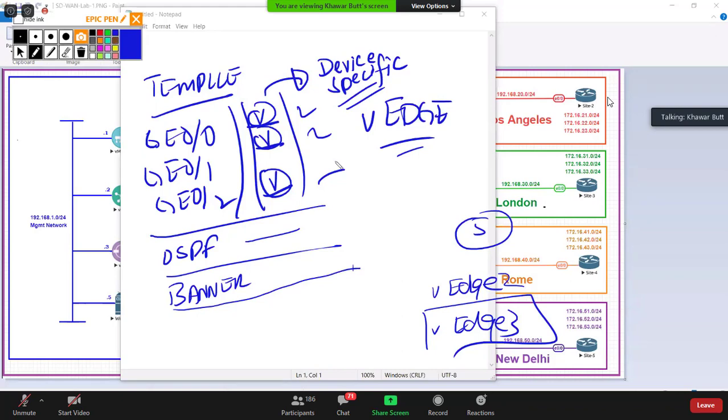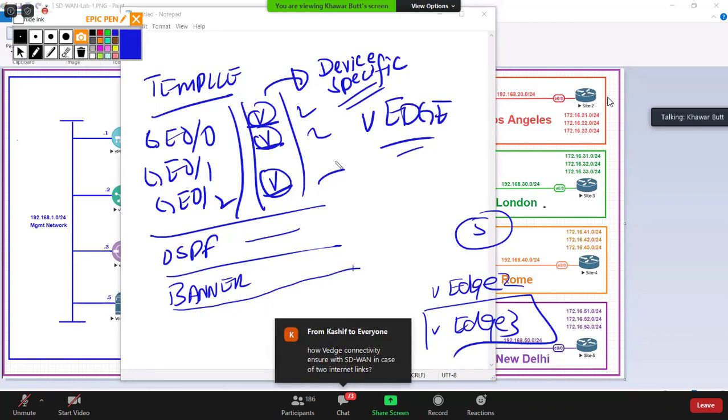Again, you don't do it like a percentage like that, George, but you can do it based on application. So you need to hard code it. You can say these applications go this way, these applications go that way. So you don't do a percentage, 30% here, 70% there. Load sharing, not load balancing type of thing.